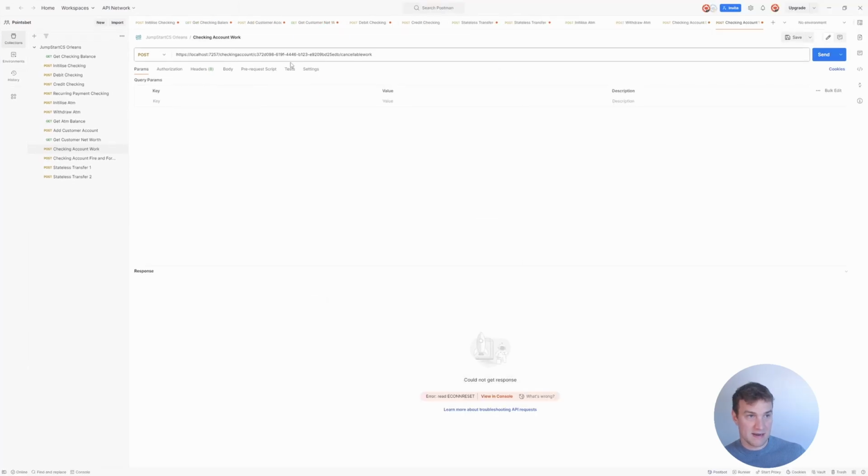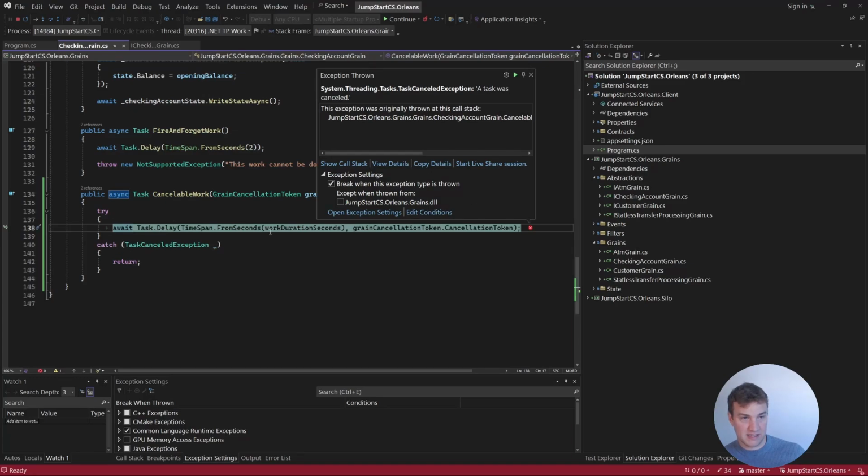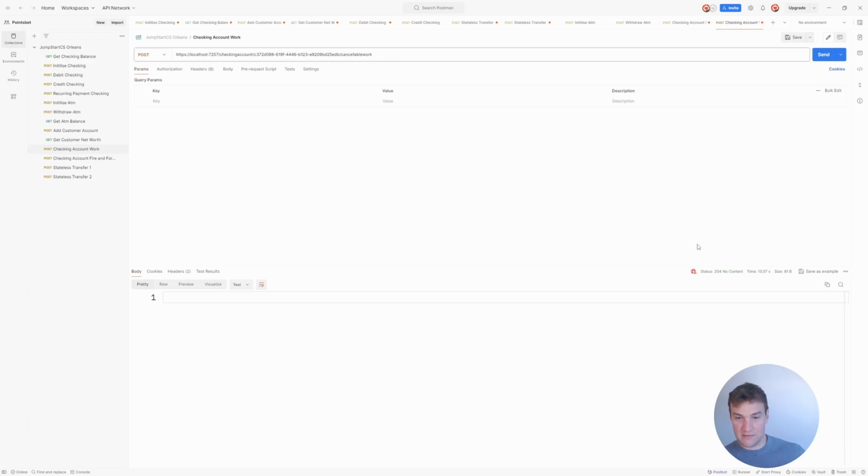I've added this endpoint for cancelable work, and we're using the same ID that we used for the fire and forget work. So let's send that. We can see it's taking a little bit of time to run. Hopefully now it'll return after about 5 seconds. We can see we actually hit the exception in Visual Studio. So we'll pass over that and return, and in around 10 seconds in this case, because we stopped on the breakpoint, but if we run it again, we won't stop because I've turned off that. It should return in about 5 seconds this time. And as we expected, 5.03 seconds. So that means the work has been cancelled after 5 seconds.